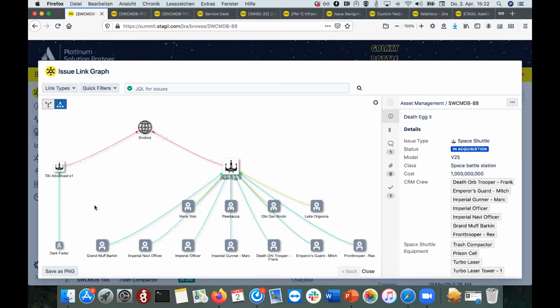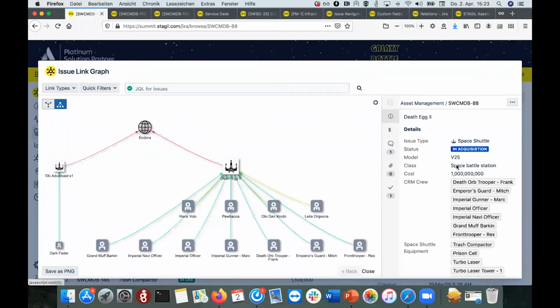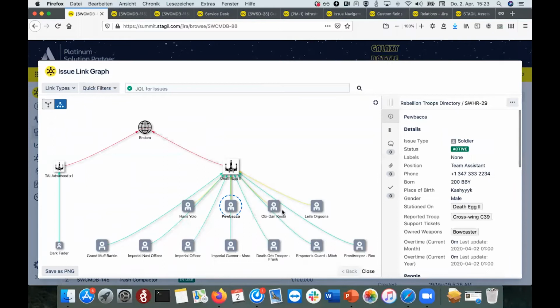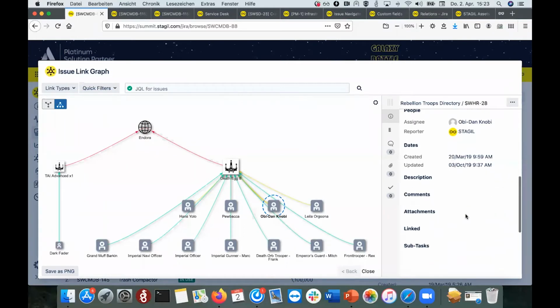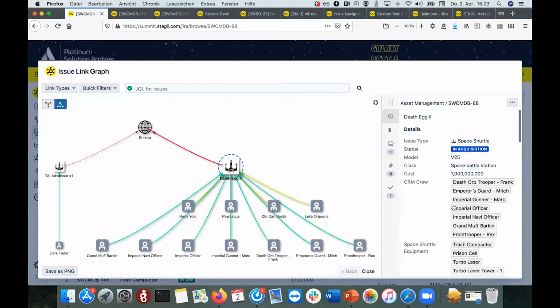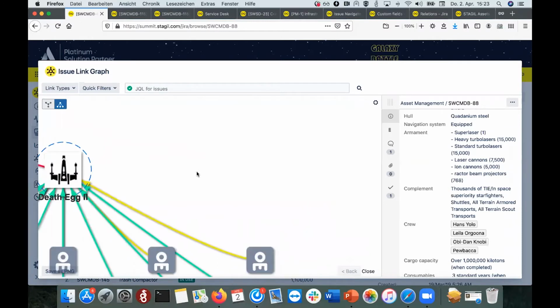hierarchy level. So that's also this kind of visualization. This could also be like the department, who's working in which department, so that you get an understanding. You can also display it more as a network or here as a hierarchy. And when you click on the different issues, you also get extra information about it. So having that in one place.